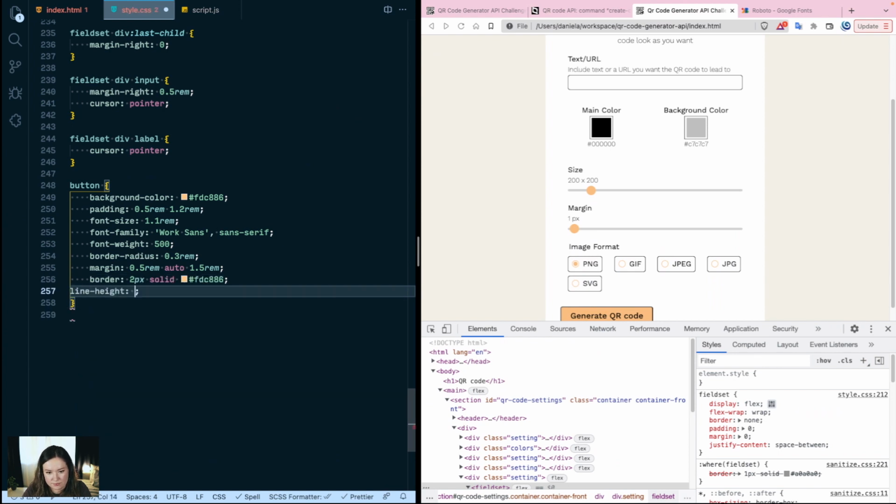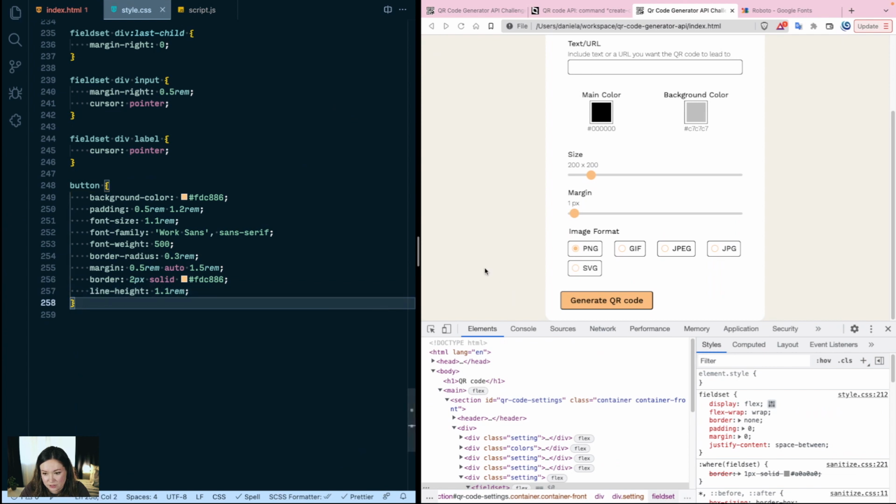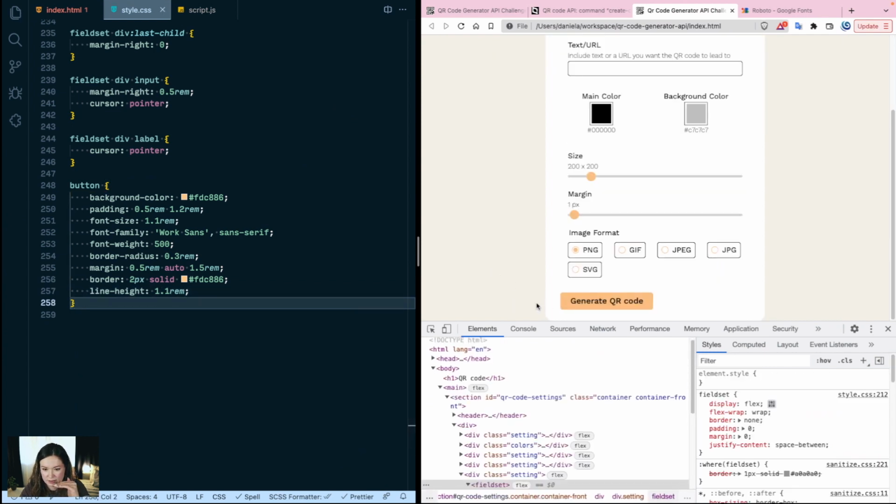Line height 1.1 rem to match the font size, because if it doesn't match the font size, then chances are that it's a little bit higher or lower. It basically usually aligns with the font size, but if it doesn't, then if you're in an element like a button, if your line height is like half of it, then the text looks a little bit out of place. So in order to fix that, you don't need to align anything. You can just put the line height to be aligned with your font size. Something I learned from one of my ex-bosses.